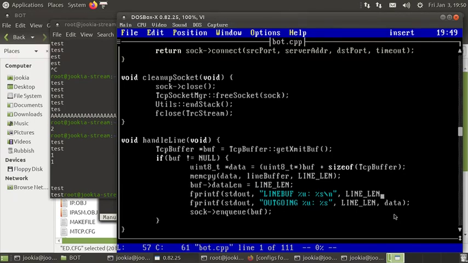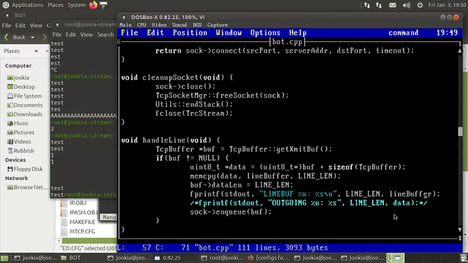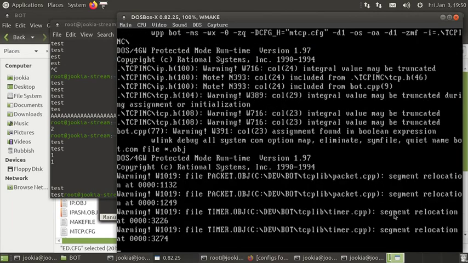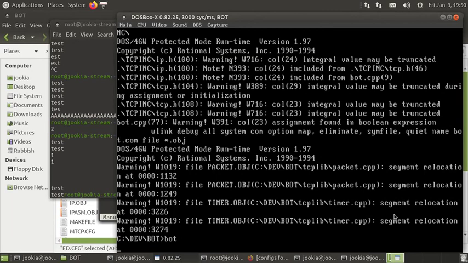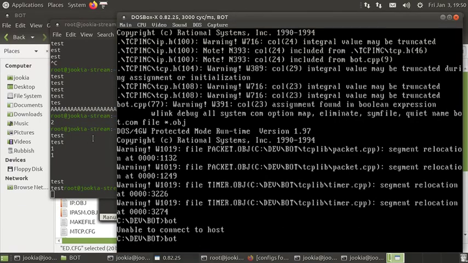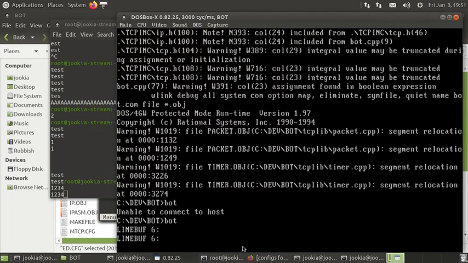So let's just see if I've accidentally set the... No, handle line runs before I set the line buffer to the original position. So what if I set... What if I just print that here first? Oops. So we're just going to do 1, 2, 3, 4. 1, 2, 3, 4, new line, 6. Yep, so that's not working properly. And it's still not printing it.